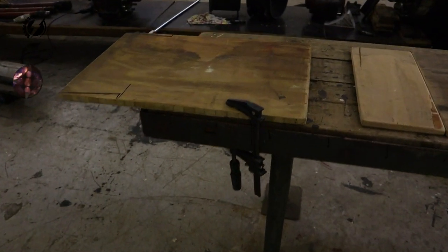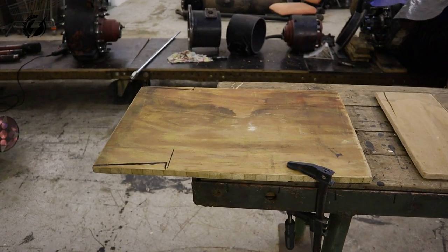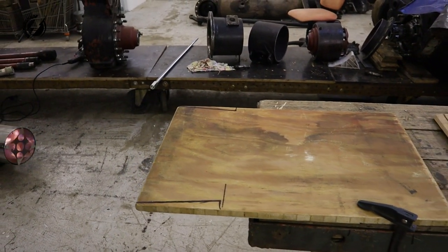Day two. Hey everybody, it's another day. It became late because I had a late start and I didn't want to make noise over here late in the night. So let's finish what we started yesterday. I need to make some changes because I need to make it stronger. So I'm cutting another piece of plywood here.